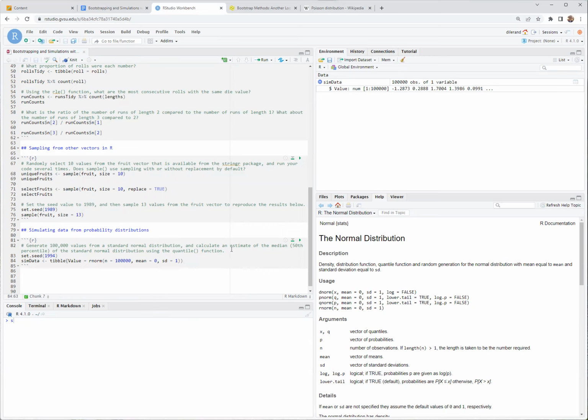Again, you may be wondering, why are we going through all this trouble to estimate the median of the standard normal? Does anyone know what the median of the standard normal is? The mean is 0, and it's a symmetric distribution, so actually the median is the same. Anytime a distribution is symmetric, the mean is equal to the median. So here we can estimate the median using Monte Carlo methods, even though we know it truly should be 0.